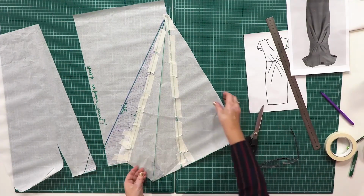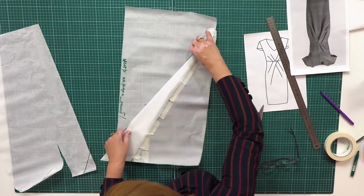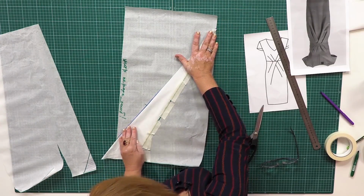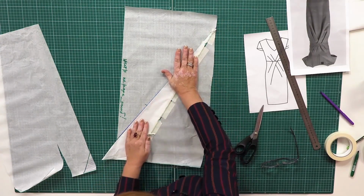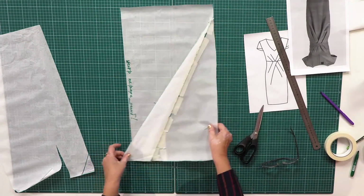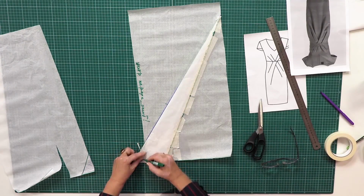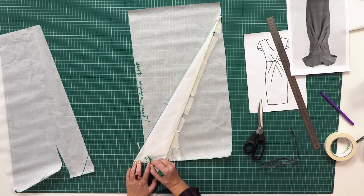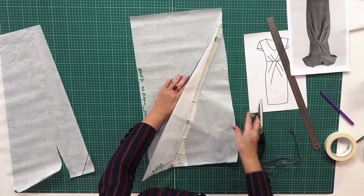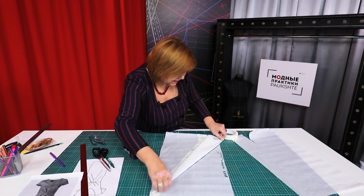Watch what I'm doing next. The additional detail should be folded according to the mark on the center, and we join it so that the fold matches the first line. And I need to draw a mark here. We got a point here on this fold. This is the center front. Point, center, front. Notice that the pattern looks as if it hasn't been changed. Now look, we'll cut out the fabric, unfold it, and we get exactly what we had at the start, without any pleat.